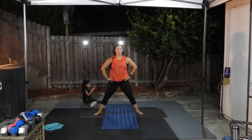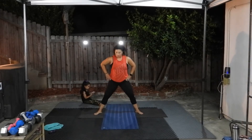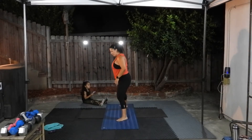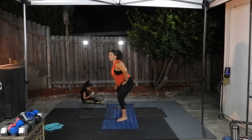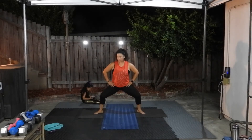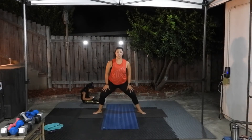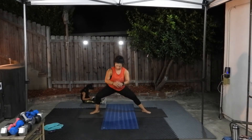Plie and lift up. Now touch the floor and stand. Try not to round over — keep your back as straight as you can, lean forward slightly from your hips to touch the ground. Now no more touching the ground, just hold it down. Your butt's not sticking way out — tuck your tailbone under just a little bit, tighten your stomach, stay down in what we call horse stance. Shift side to side — keeping your hips down, knees bent the whole time. The lower you go and the wider you make your feet, the harder it's going to be. So if you want more of a challenge, widen your stance and drop your butt lower.